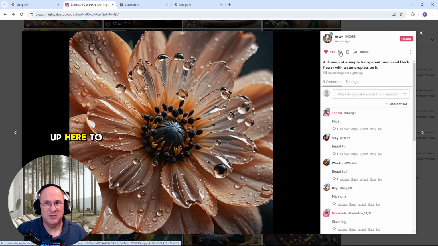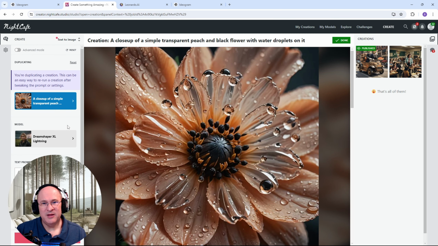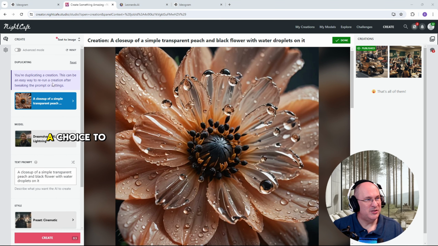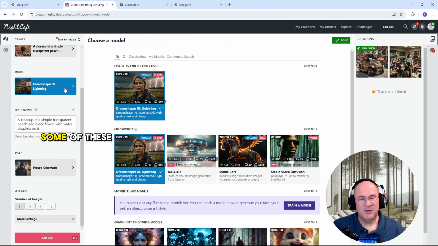I'm going to move up here to duplicate. When I do that, it takes me to my own page where I can then either keep the prompt or modify it. And I have a choice to either duplicate or change the prompt. I can change the prompt down here towards the middle. So some of these generators have what they call a model, and the model helps to render the kind of image you're looking for.